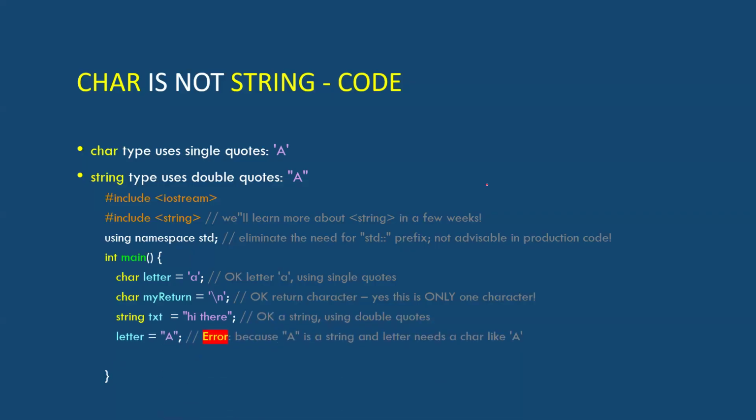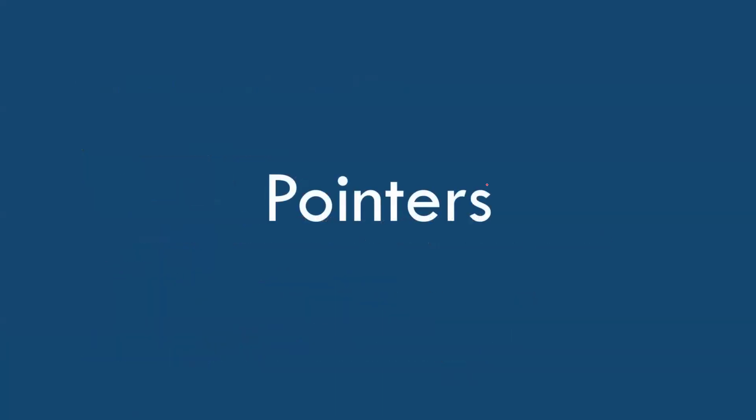There's, of course, our string. And if I try to do this, letter equals quote a quote, it will not work. The compiler will fail because you can't shove a string into a character type variable. Even though it's just a letter A, it's still considered a string because you use quotes on it, double quotes rather. Okay. So a little heads up about that. And I cannot put a single quote H inside of the TXT string. In fact, some compilers will try to convert that for you, but in general, you don't want to mix and match things like that. You want to keep things apples and apples, okay? So just a little heads up for you.